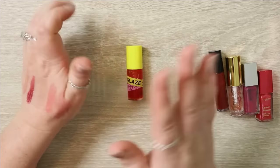I have two from LYS and I always forget what these are called and the writing is so small. These are the nice creamy bullet lips. I picked this one up first in Moody, but I didn't realize it's a full brown shade, and I liked the formula so much I ended up going back for a shade that I would like a little bit more. I prefer this one in Optimistic better than Moody. So I'm going to get rid of Moody and hold on to Optimistic.